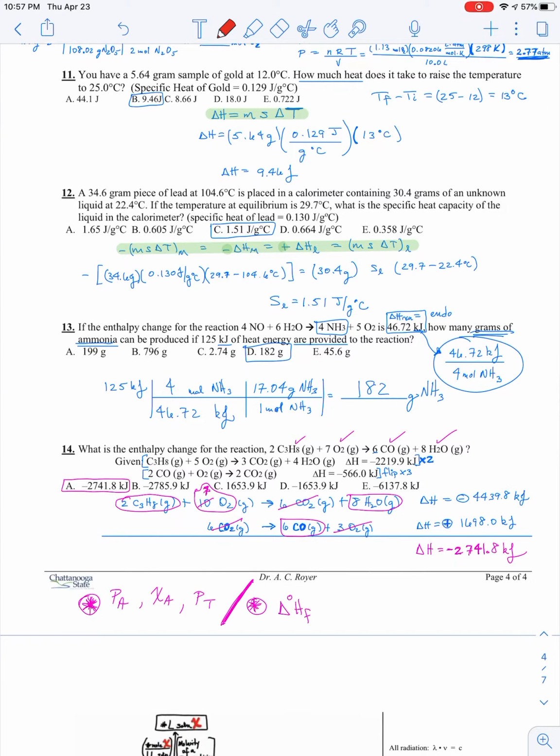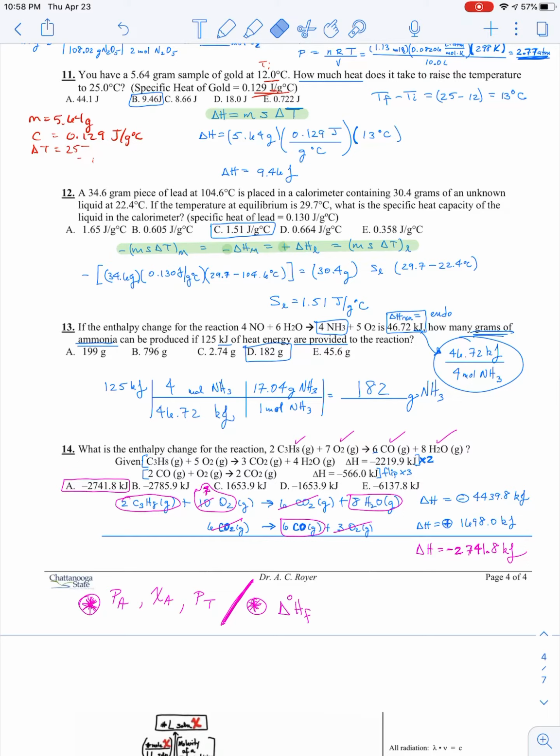So I'm going to write these numbers over to the side. We have our mass is 5.64 grams, and this is for the gold. We're looking for C, and we're looking for delta T. I see the C is right here, 0.129 joules per gram degrees Celsius. And then the change of T, let's see, the gold, so it's cold. This is our T initial. So I'm going to do T final minus T initial. And I'm going to say that the final temperature they want it to be is the 25.0.